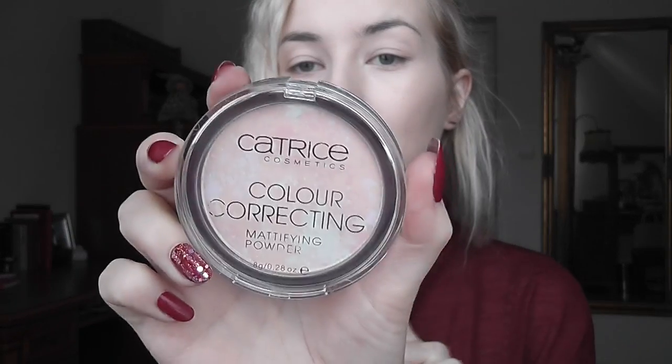Continuing with the face, you may want to powder your face. My two favorite drugstore powders are Rimmel Stay Matte — a really good mattifying powder in transparent, which suits all skin types and is really effective — and my absolute favorite, Maybelline The Matte Maker Mattifying Powder in classic ivory. It's the silkiest powder ever. Just powder your t-zone wherever you get oily. Also, Catrice Color Correcting Mattifying Powder is great if you have redness or discoloration.